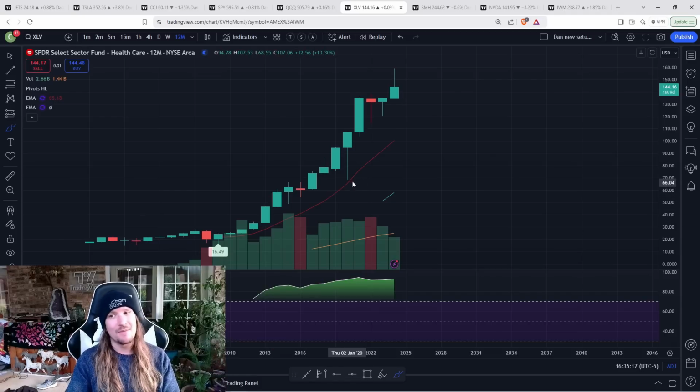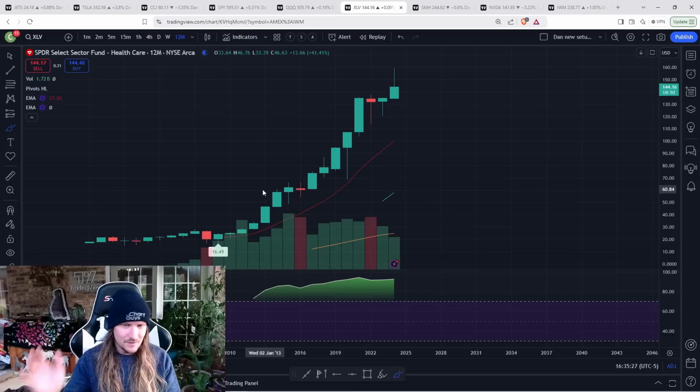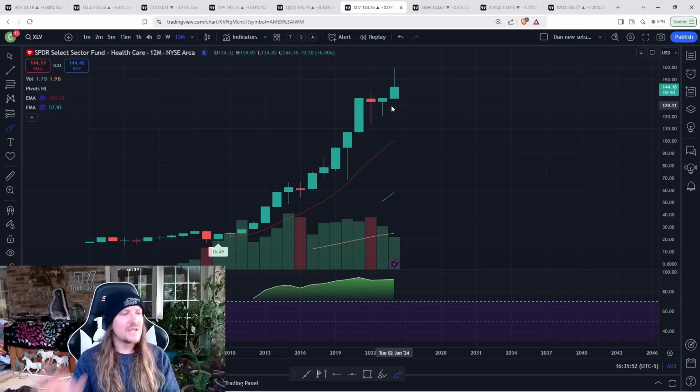Then I say, okay, we got a month left in the year. This is the most bearish yearly candle that we have seen in 15 years. If it were to close here, things can change in the next 5 weeks. So it's not set in stone, but if it were to close right here, that is the most bearish yearly candle. Why is it the most bearish? Well, because we have so many of them closing at the high of the candle. Absolutely nothing bearish about any of these. These have lower wicks closing near the high of the candle. If anything, you could say, man, maybe that, there's an upper wick there, but it never confirmed.